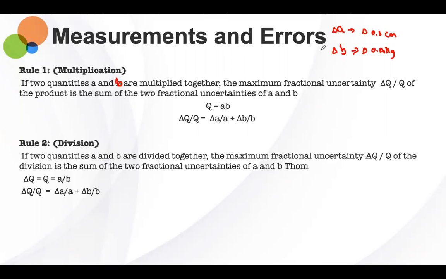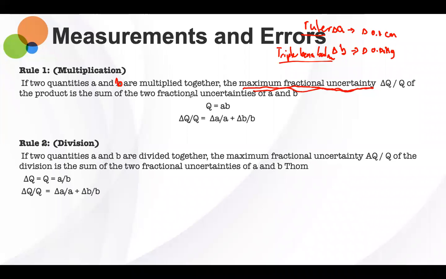Yes, sir. All right, so we are using a ruler for A, and we are using a triple beam balance to measure the mass. A is the length and B is our mass. We would use the uncertainty of A from the measurement to find the complete, or maximum, fractional uncertainty for both of them, in order to find Q.